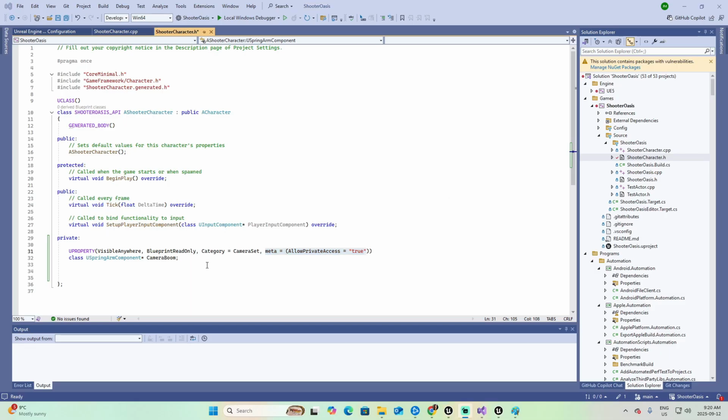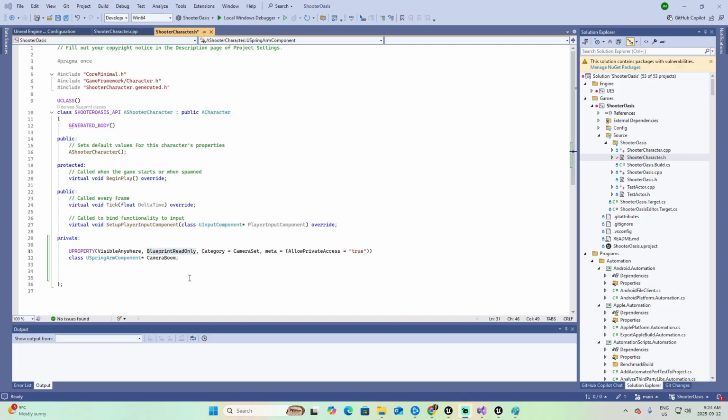I explained the UProperty in more detail in other videos, and you can find it in the link in the description. But in simple words, the VisibleAnywhere is telling that this variable of the type UProperty will be visible anywhere. That means in the defaults, aka the archetypes or class defaults, and also in the instances, which are objects that we created based on that class. And the BlueprintReadOnly means that in the event graph, this camera boom will be read-only.